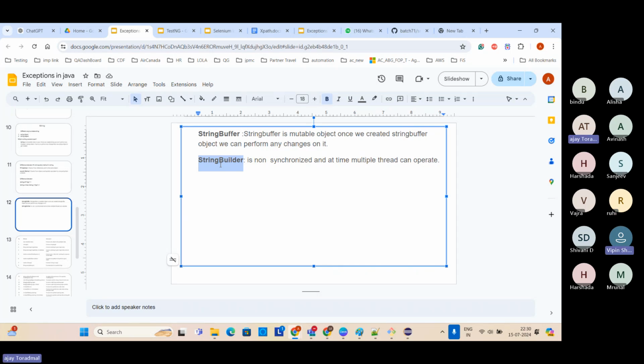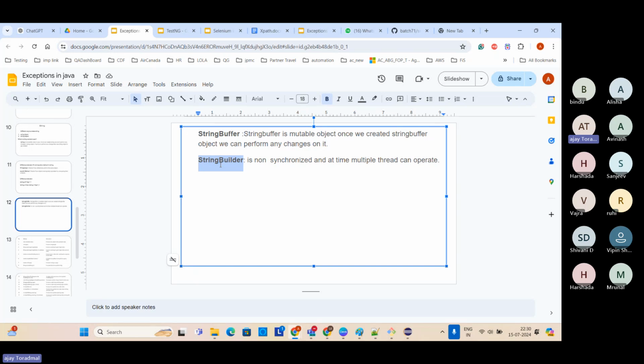Correct. If you ask the difference between string and string buffer, string is immutable and string buffer is mutable. That is the difference between these two, right?